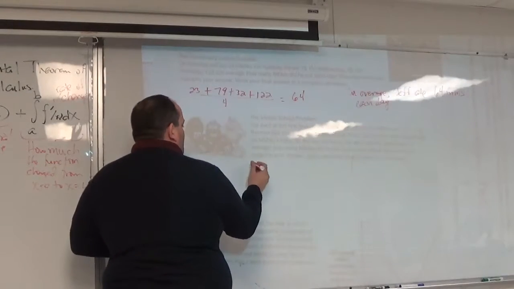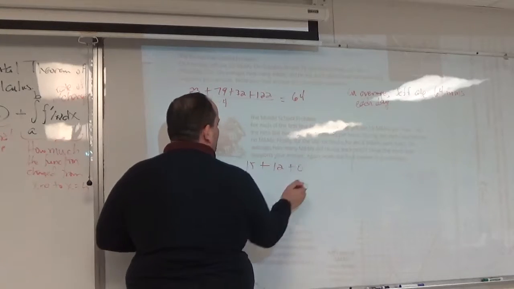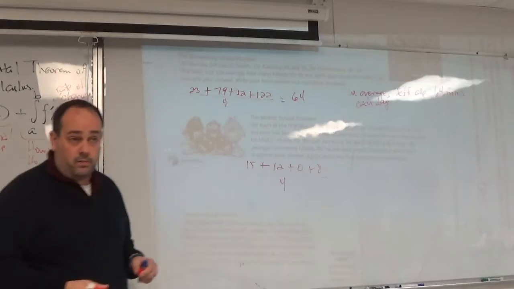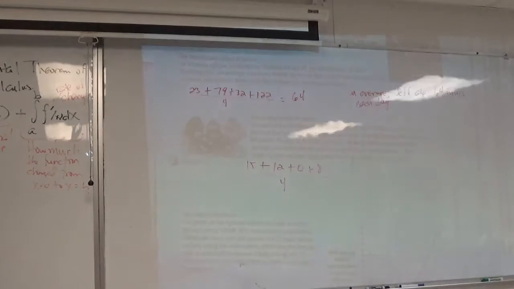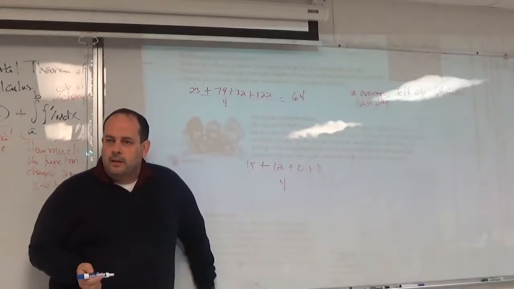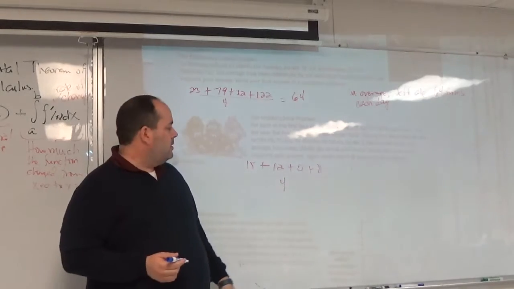They said, okay, I've got 15 M&Ms plus 12 M&Ms, plus he takes a break, plus 8 M&Ms, and we divide everything by 4. Okay, and some good responses, like folks are like, this is not right. Sylvia, what's wrong with this? Why doesn't this work? Because you have to multiply each one by the amount of hours. Why? Because multiple hours passed. It wasn't just 1 hour for each one.